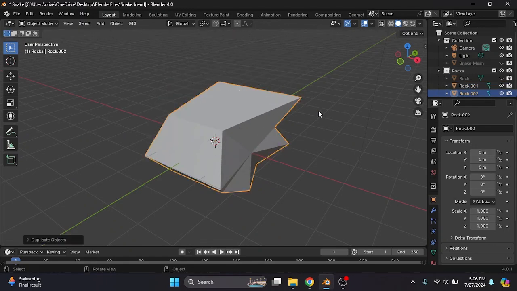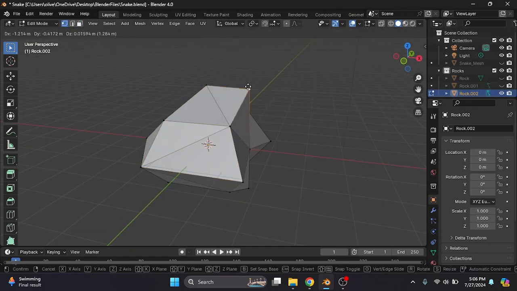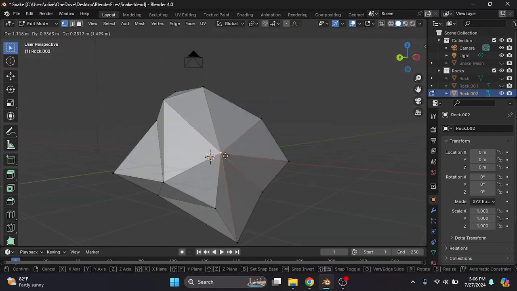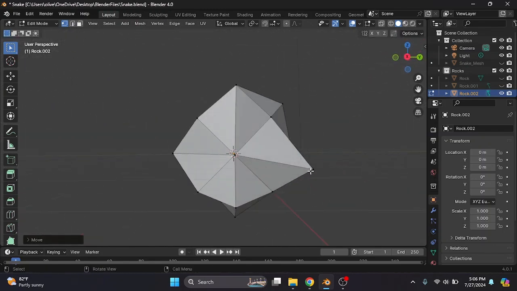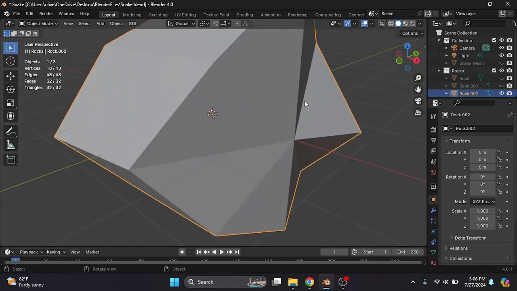And then let's go with one more rock. This one right here, we're going to make a bit more different. We're going to make it smaller. I'm going to let this come out more. I'm going to make it more concave on this side. Have it come out a bit more. Yeah, this one's going to be a lot more concave. Okay, and what's important is having your statistics turned on, because see this right here, this is 32 triangles. But we're going to have a ton of rocks.